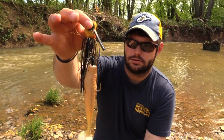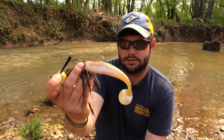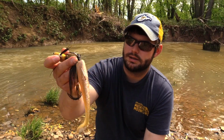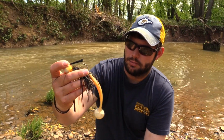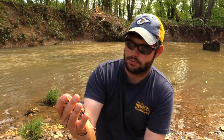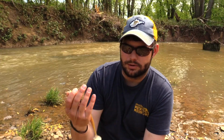It has an extra long skirt on it, and then rigged up a larger trailer hook. And this particular swim bait on the back is called a salt shaker, but he's also working with molding some of his own swim baits for these as well. But it's a super large profile for a jig. It has the profile without the sink, just like what I was talking about. And that's the bait that I'm using this entire trip.